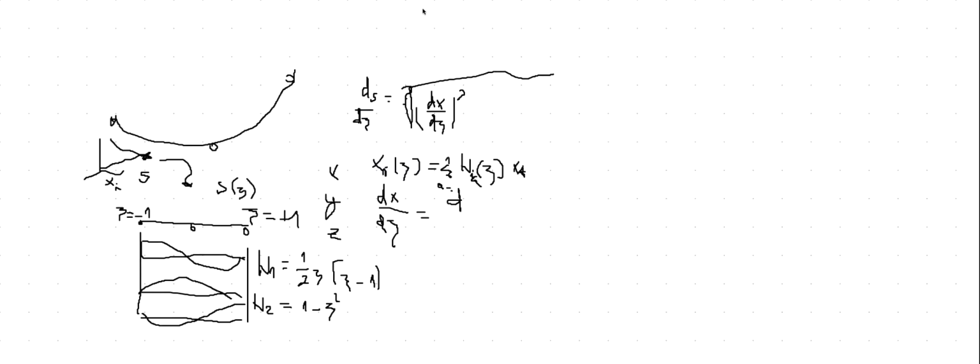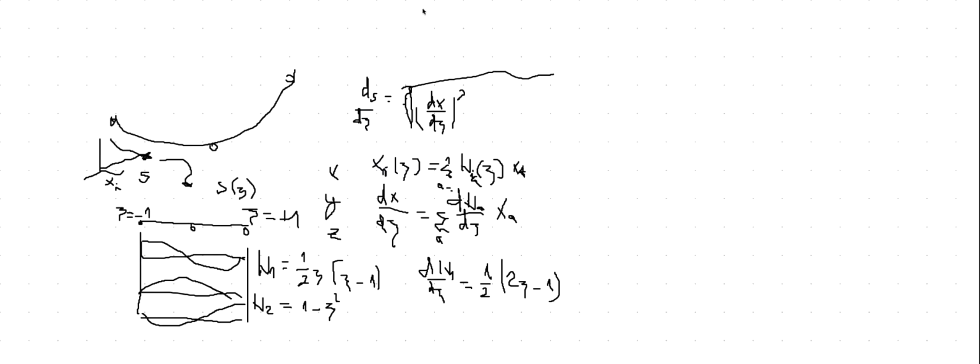That becomes the derivative of the shape function N_a with respect to xi times the x_a, sum of a from 1 to 3. So for example, the derivative of this one, dN1/dxi, obviously will be, here we'll be having 1/2. So psi squared would be equal to 2 psi, and minus psi will be equal to 1. The derivative of this one will be minus 2 psi, and so on and so forth.